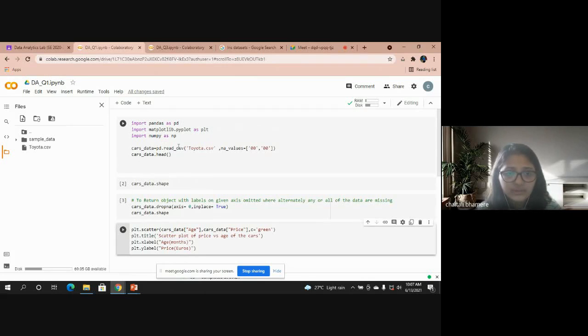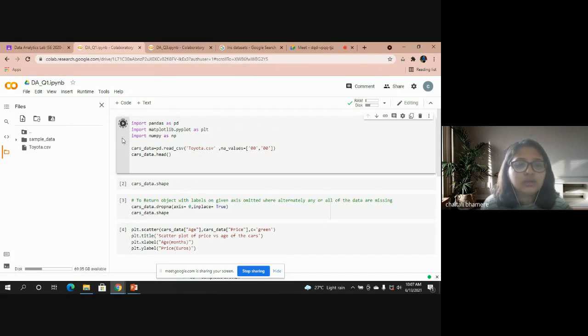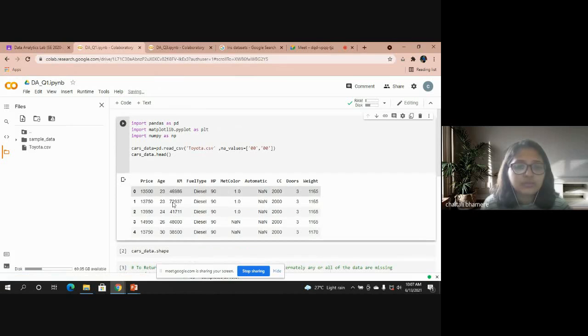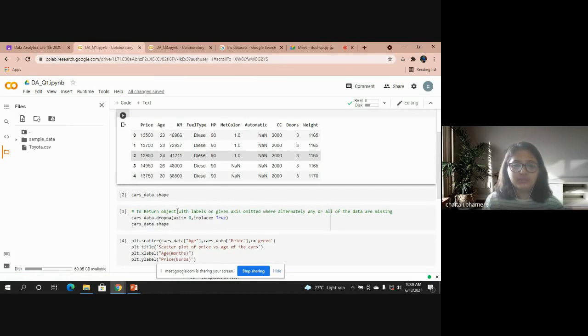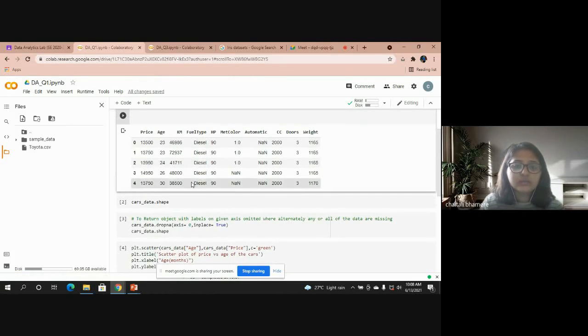Here I'm reading the Toyota CSV file into the variable cars data, and here I'm getting the head. These are the first five rows from the data set.